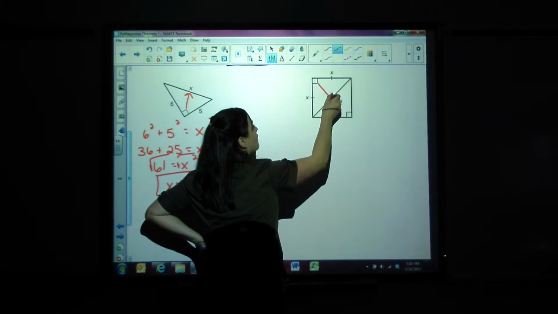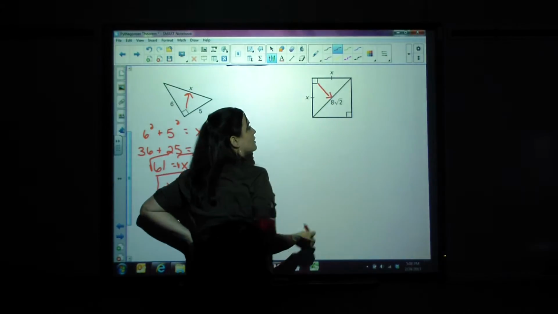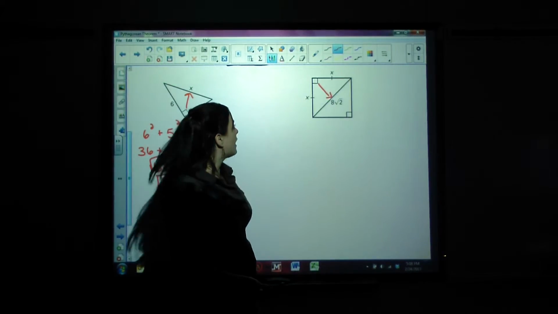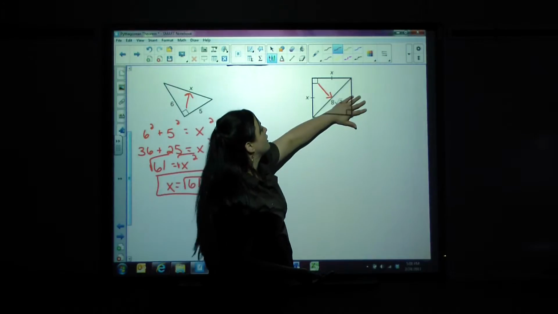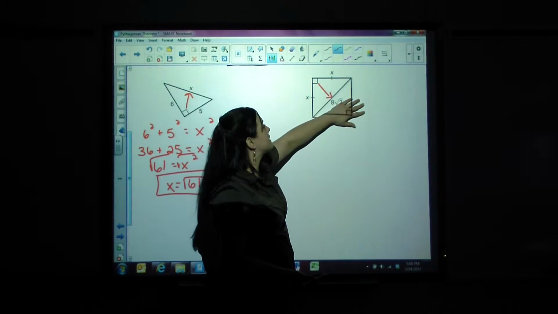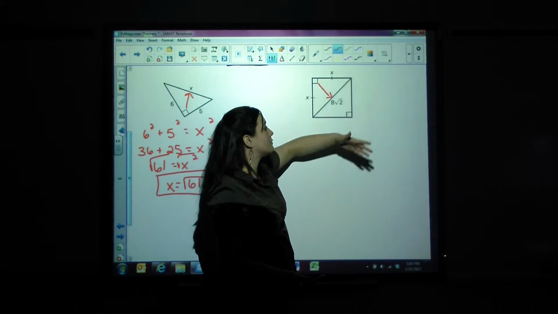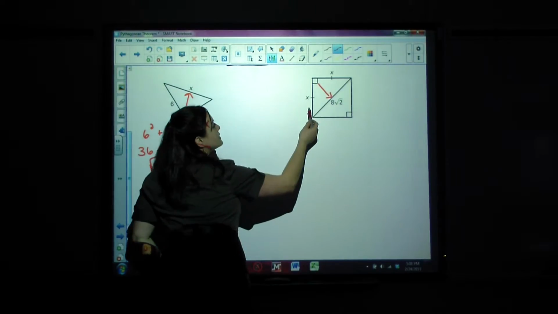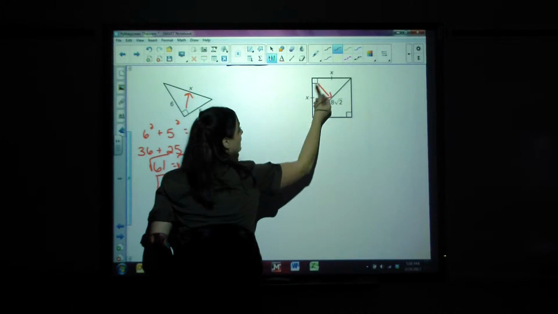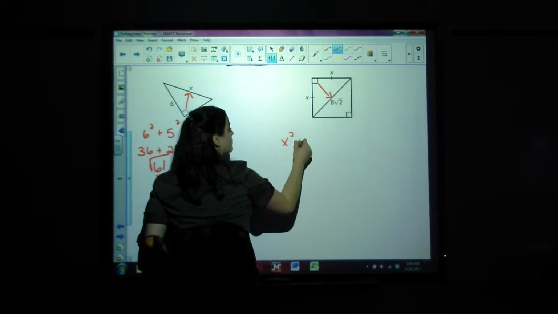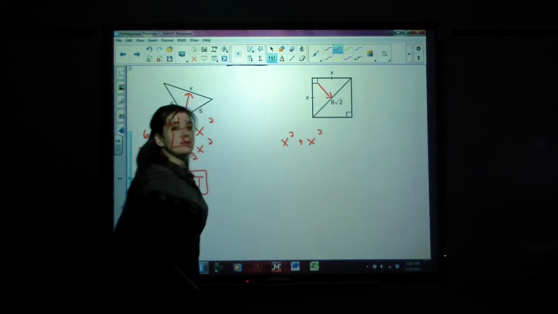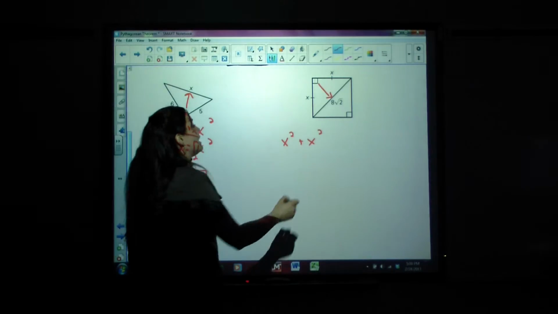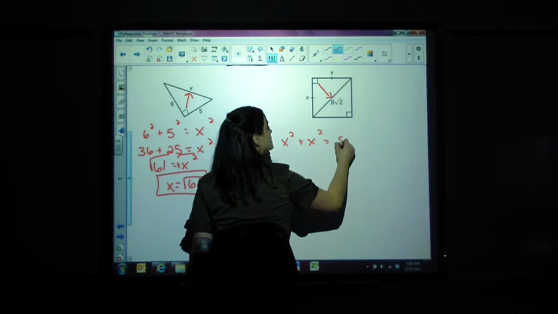Here is our right angle, so this is actually the hypotenuse. I know this is a square, but if you cut a square in half, you get a triangle. And it just so happens that top half is a right triangle. So it's the bottom half, but the top half is the one with our variables. So what we're going to do is set up our legs are both x. So we're going to have a squared plus b squared. In this case, it's going to be x squared plus x squared is going to equal our hypotenuse squared.